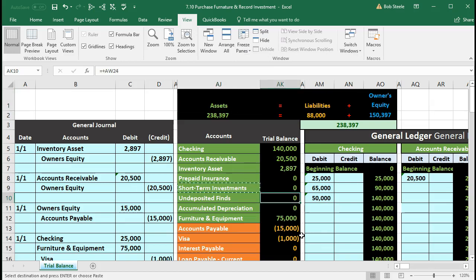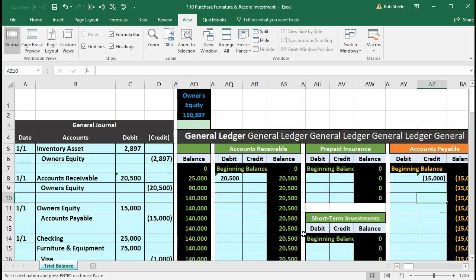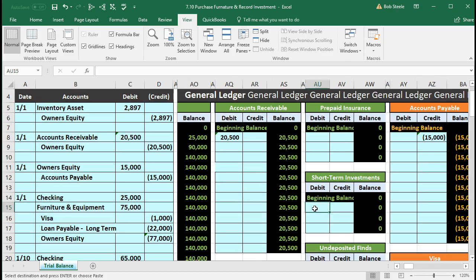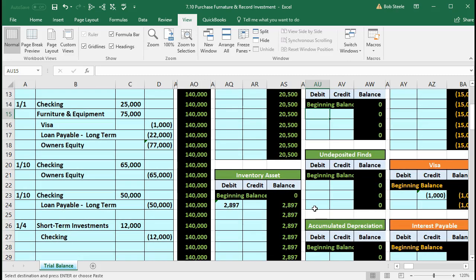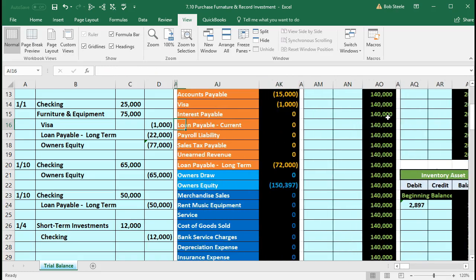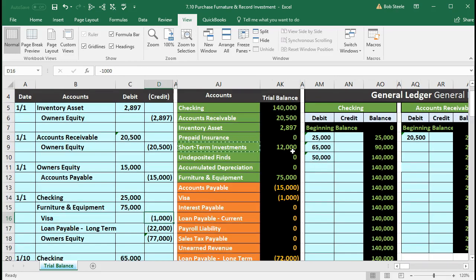Then we're going to scroll over to the short-term investments. So once again, we're in the assets section in the green area. We're looking for short-term investments. Here it is in AU15. AU15 is what we want. And we're going to put in a formula that will then bring over that 12,000 to AU15. We'll do that by saying equals and then just point to that 12,000. Once we select enter, it will increase this balance here to 12,000, and we will also see that balance on the trial balance within short-term investments, generated from what we just input.